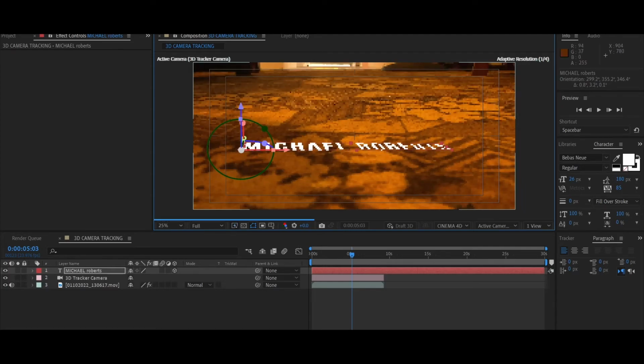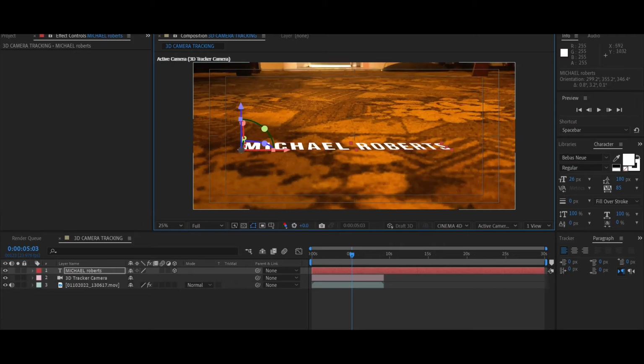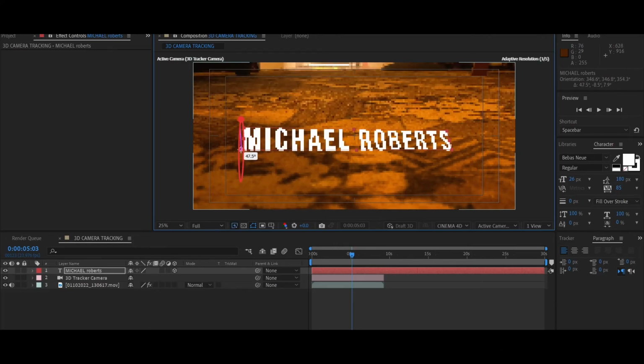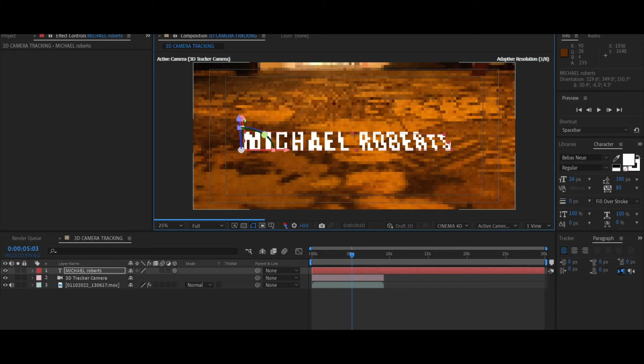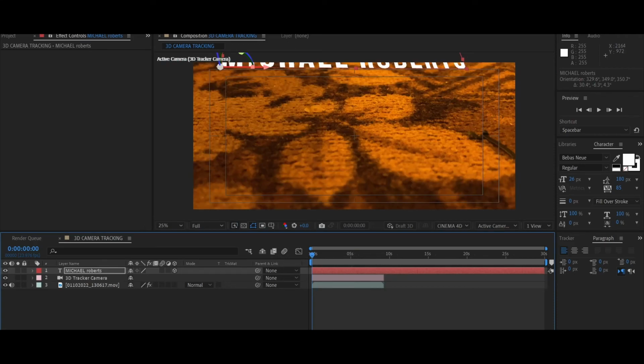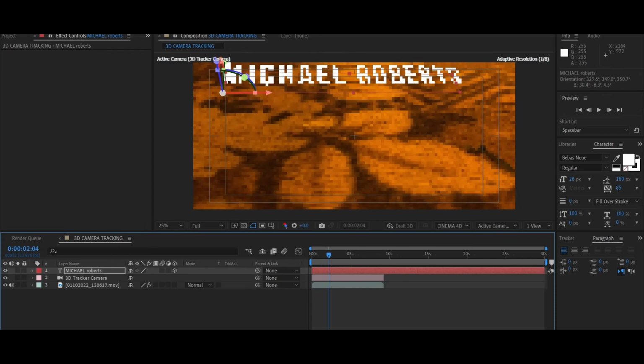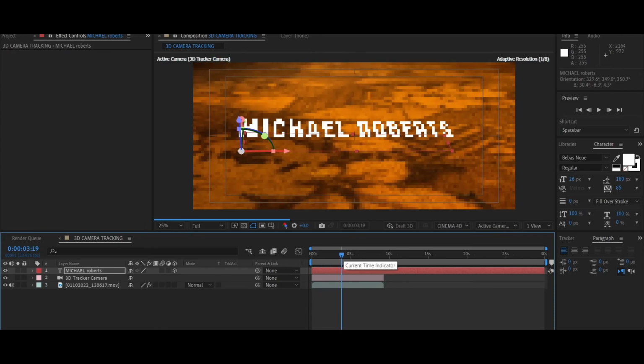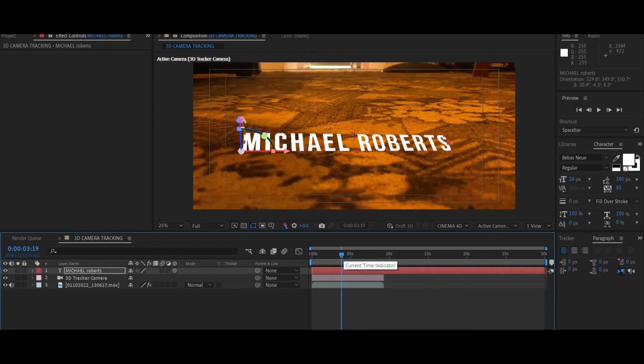Everything can be totally refined, and you have control over everything and where it is positioned. So the red is for the X position, the green is for the Y position, and the blue is for the Z position. That's all you need to know, basically, because that's everything you need to see. And you can also have that horizontally selected, and there you go. So there you have it, guys. It's basic 3D camera tracking, and if you scrub through this, as you can see, it moves with our video layer. And yeah, that's basically it.